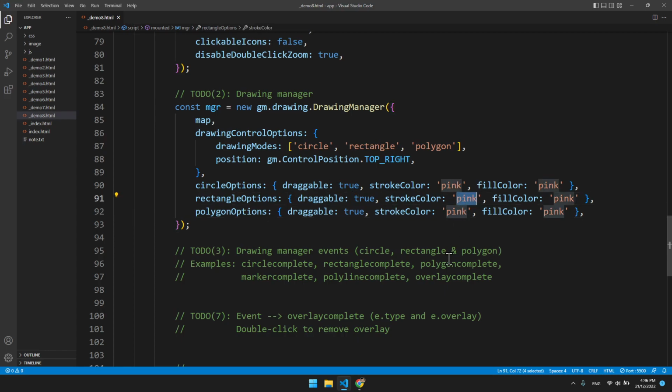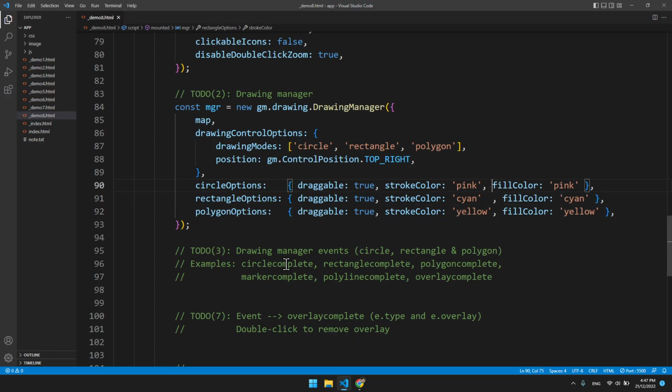For the rectangle, I will follow the previous one, cyan. This one also cyan. Lastly, for the polygon, I can make it yellow, following the previous demo. We can leave it like this, or you can make some alignment to make it easier to read. Let's say I align it: draggable, stroke color, followed by fill color. You can also provide other settings which are applicable for the shapes.